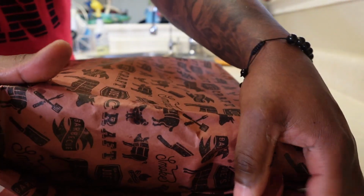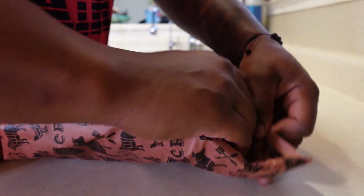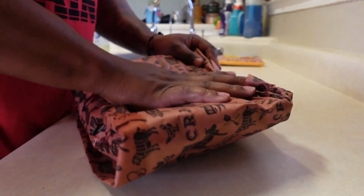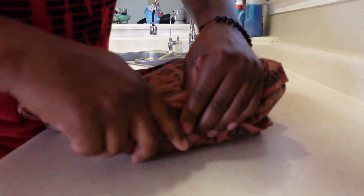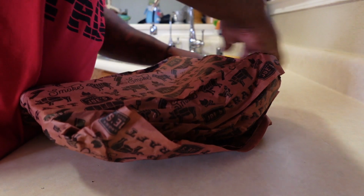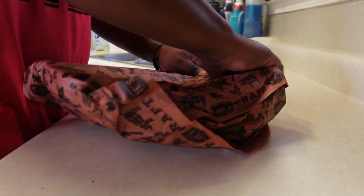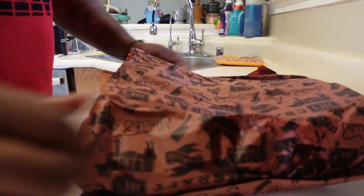I think that's where we're going to stay, guys. And yes, it is meat side down. I'm absolutely okay with that. We don't have much longer to cook on this. I'm going to leave it like that. I'm not going to think about this too hard. Just want to make sure it is wrapped tight. And we're going to leave it where it sits. Alright, there you have it. Stay tuned.